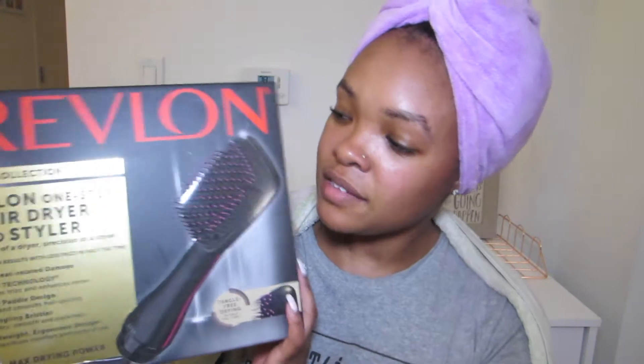This is what the box looks like. The sides have a little description of what it is. It says it has a four-year limited warranty — I heard that, because my hair is going through blow dryers. I broke like two blow dryers in the past. And it says: less time, less damage, dries and styles in one step for less heat damage and smooth results with less frizz.